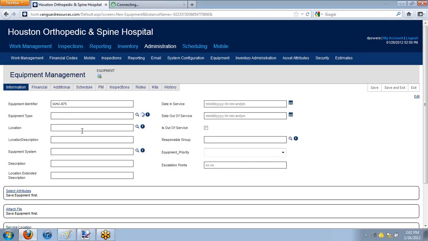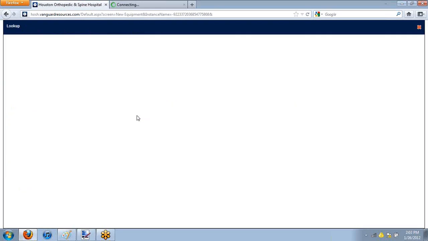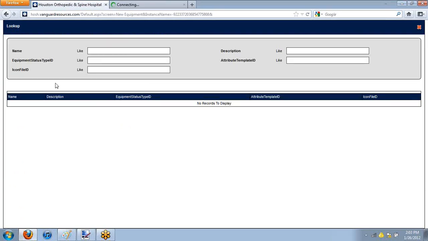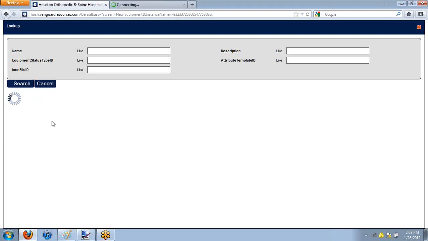The next thing that you put in is the equipment type. Again, like everything else, you can click the magnifying glass to see what equipment types you have. I'm not sure which ones are in the Sprocket, so I'm going to go ahead and click it. Typically, it is like HVAC or electrical or something of that nature.